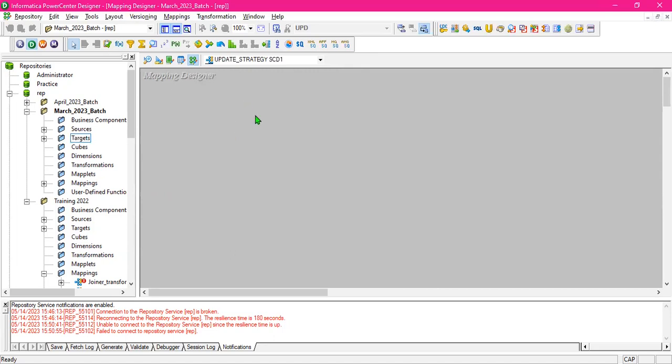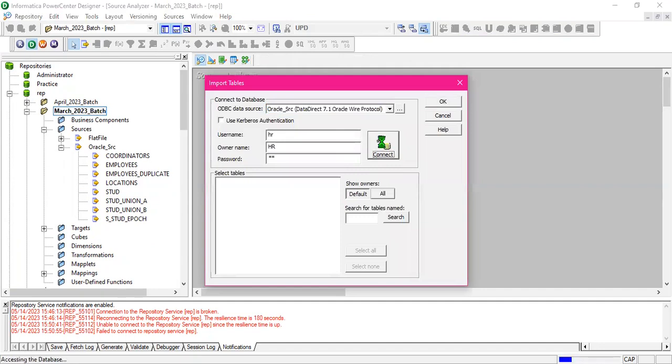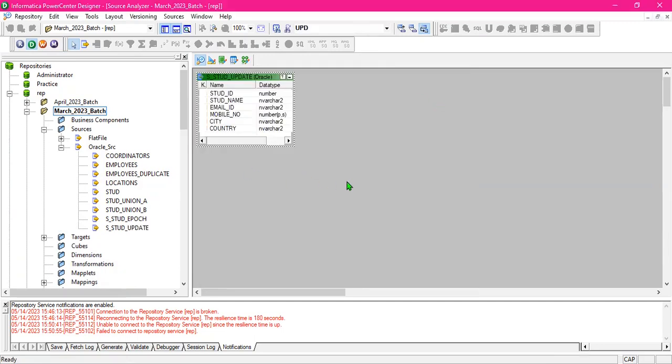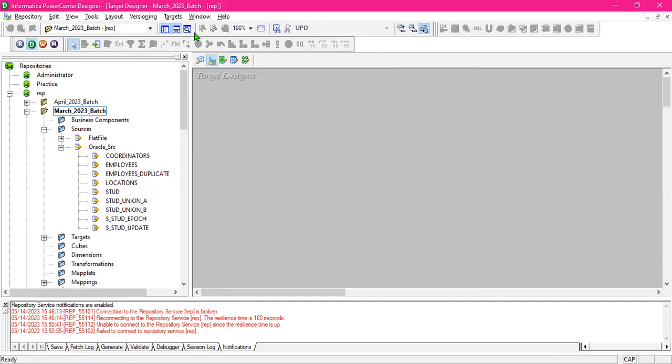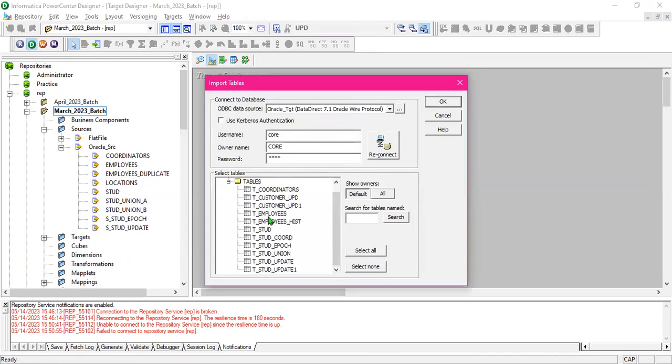Okay, I will import, no issue. SCD student update, and similarly the target also, SCD student update.